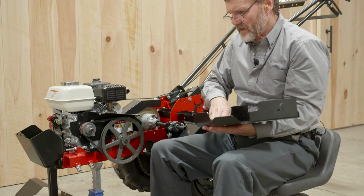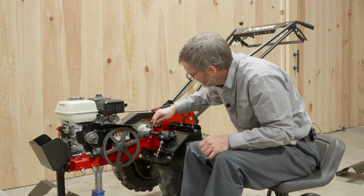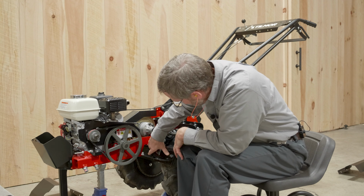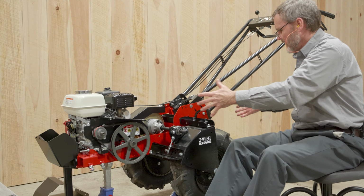And we do this so that we have access to the bolts that hold these wheel housings on. So right now, as I mentioned, we're in this mid-range. We'll move the whole thing.